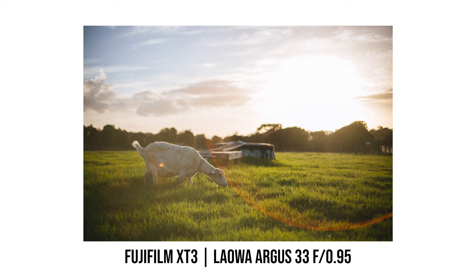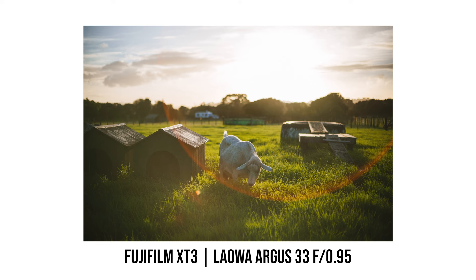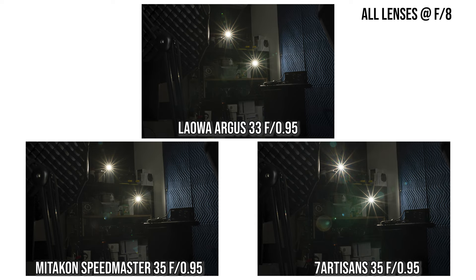When I was out testing this lens I actually wanted to shoot directly into the sun and point the camera at any light source, because the lens flare just adds so much character. For example, a photo I shot last weekend — without that bright red lens flare it would look so much more boring. To me, just that red lens flare alone is enough reason to choose the Lauer over the other two lenses. Now looking at sun stars: from around f8 to f11, all three lenses start to render bright point light sources into sun stars. I like the Lauer's sun stars the most.